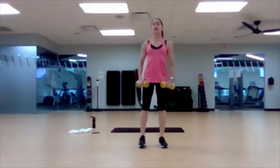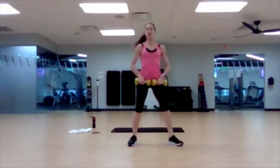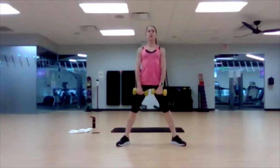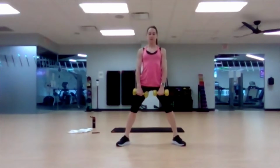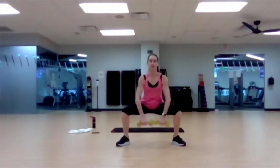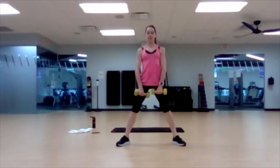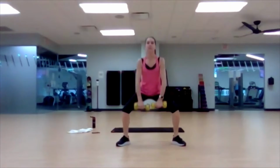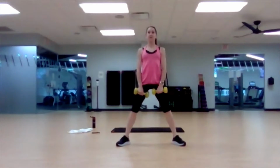So the first one, we have a plie squat, so you're going to toe out a little bit. Hands are lowered by your hips. You're going to plie squat now, and you're in upright row, stand back to the top. Plie squat, upright row, back to the top for 20 seconds.